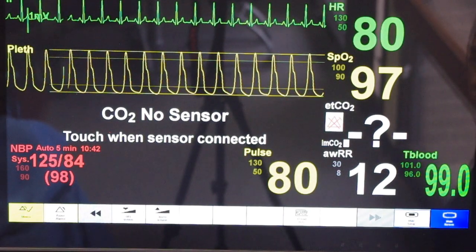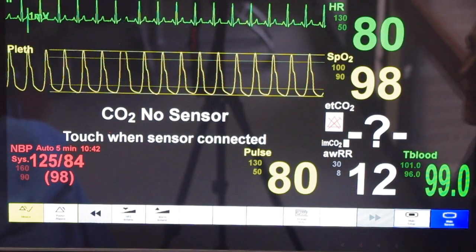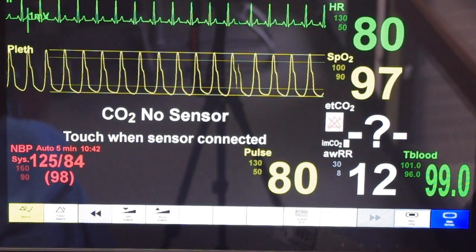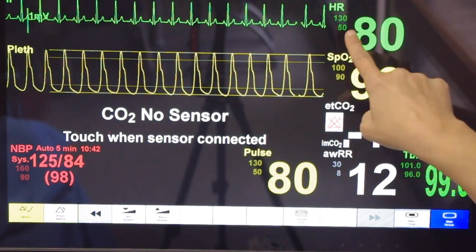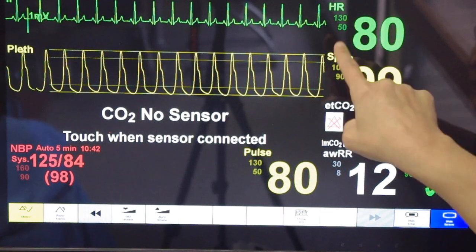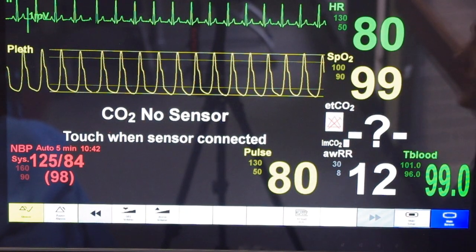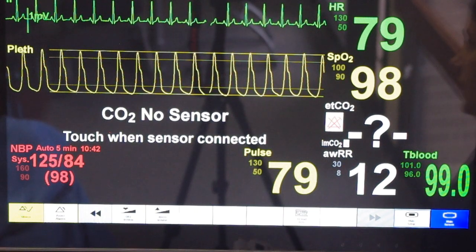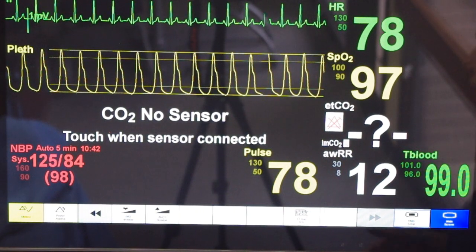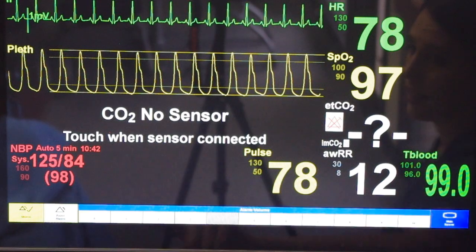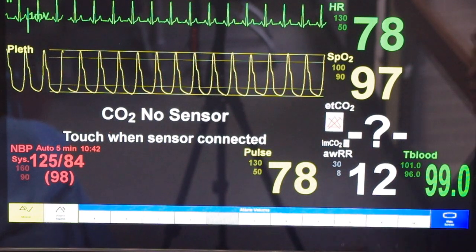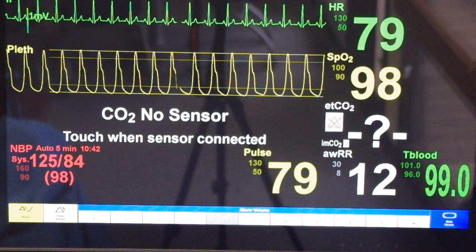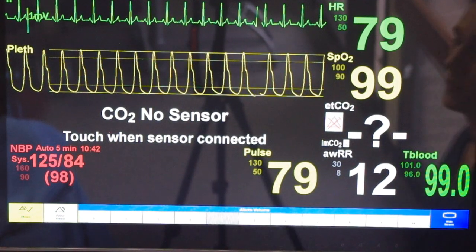The next thing is the alarm volume. So we set critical alarms for each patient. So say for here, a heart rate of above 130 or below 50 is going to alarm, and it's going to give you a loud dinging sound. You can change how loud or soft that is, just like you do the QRS volume. Again, I would encourage you to never turn it off because you may miss something.